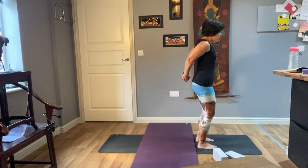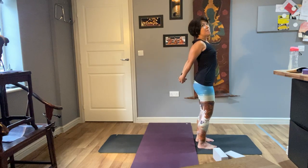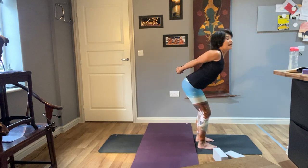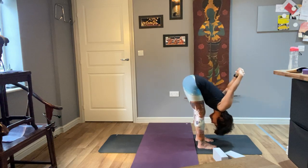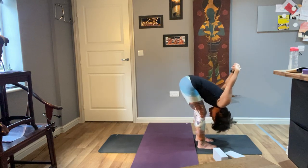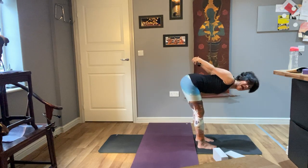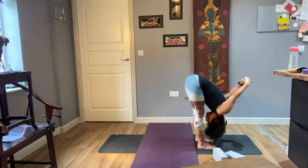And then as you breathe in, draw the shoulder blades towards the spine, ribs in, but chest lifts. As you breathe out, soften the knees and begin to fold forward, spinning the thigh bones in a little. Drawing the belly in, inhale, wave the heart forward, coming up halfway. Exhale, fold again into the forward bend.